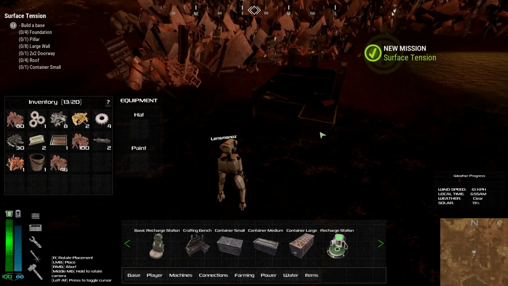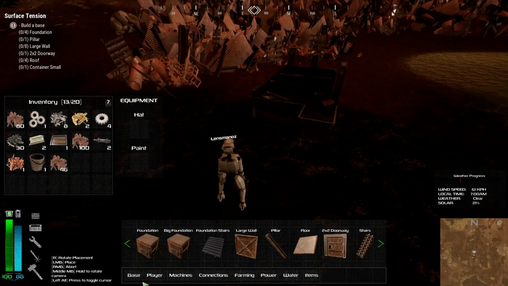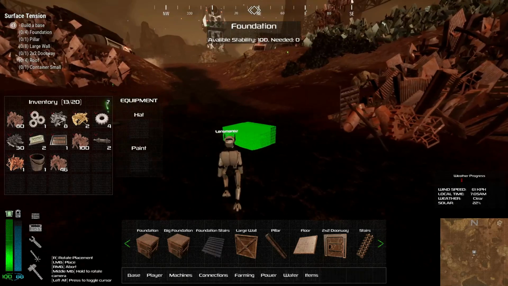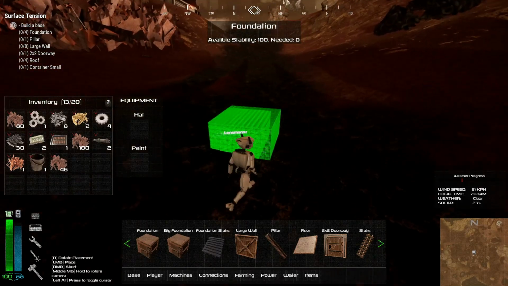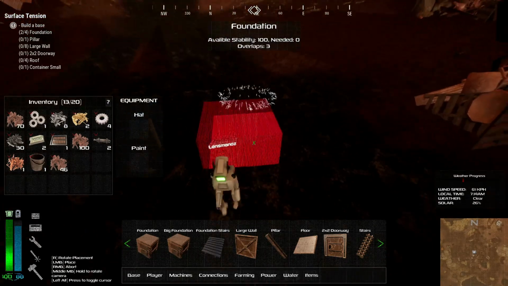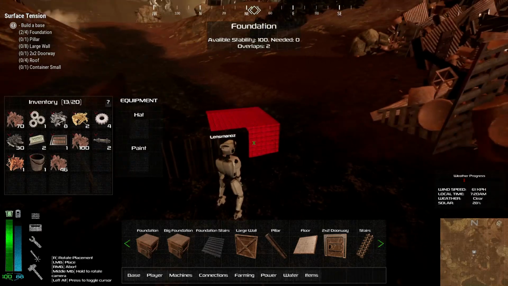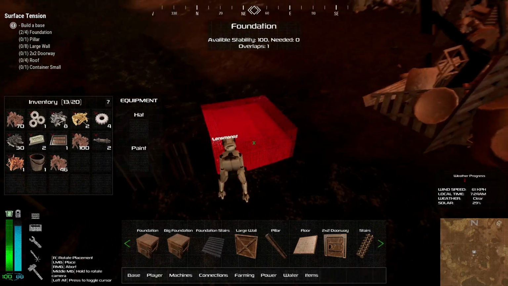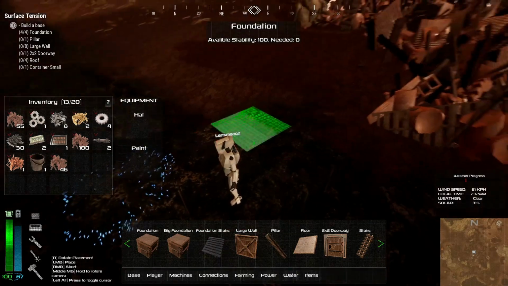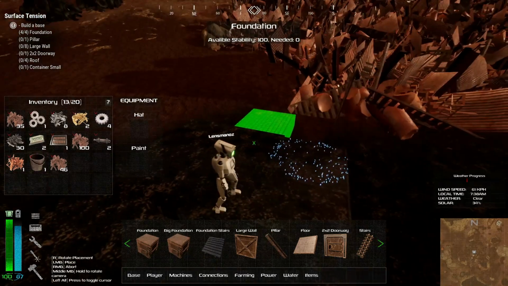Alright, new mission of surface tension. It wants us to build a base. So I need to build 4 foundations. Okay, so here's foundation. It wants 4 of them. And let's move out here. Oh. Okay. 1, 2. I make them up. Hello? Can't even see. 3, 4, 5. Let's go for 6. Actually, I want to do more, but plenty of junk around, right?